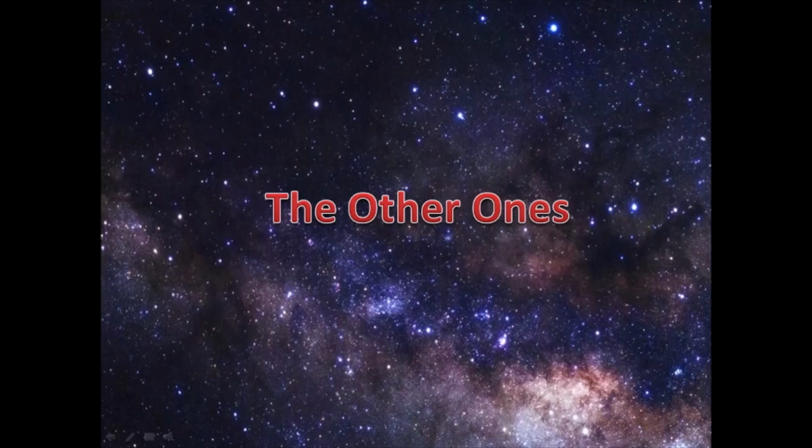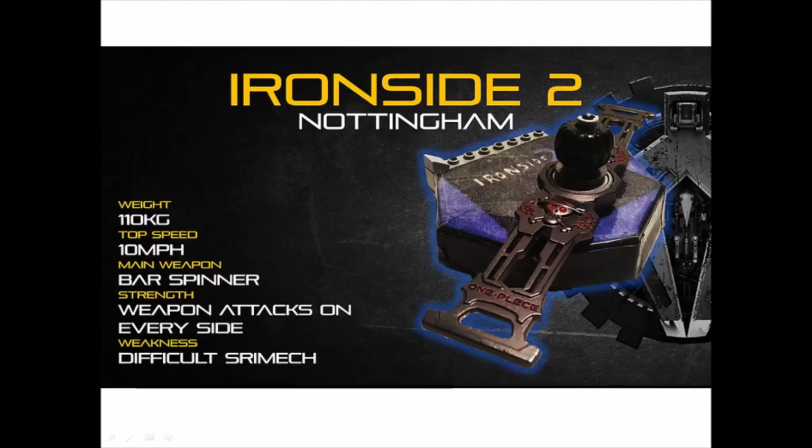These are the robots that aren't seeded that I think are going to make it to the top 16. IRONSIDE 2, a very powerful bar spinner. Massive bar spinner, in fact, very Apex style. It's got a strange sort of ball on top of it, which I don't really understand. I believe the self-righter has been improved, and it looks like it could do very well. It's all going to depend on who they get matched up against, but I think they can do it.